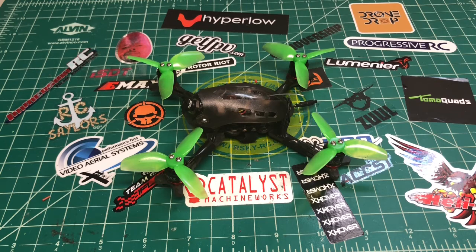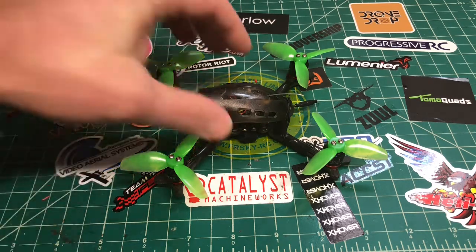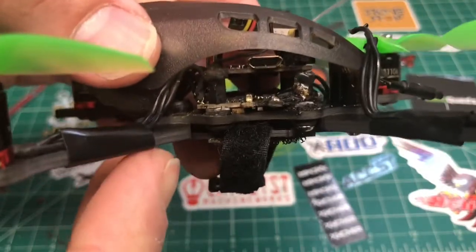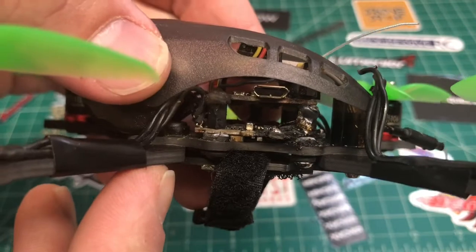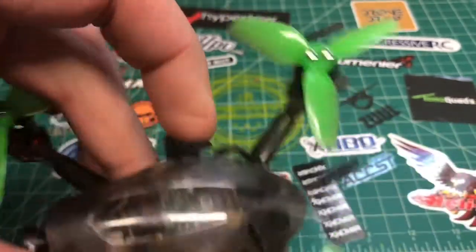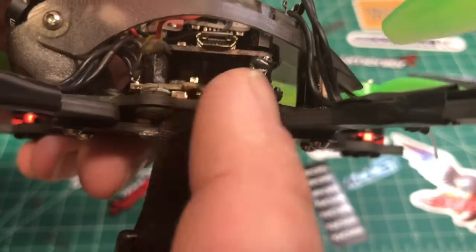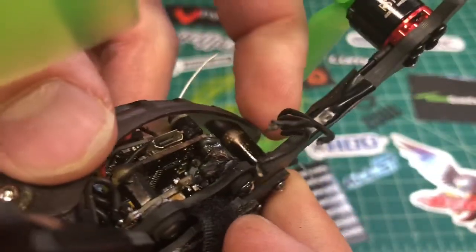What's up YouTube, back again with another video. Today I have to record this with a little bit of a heavy heart because my Baby Hawk R has died — rest in peace. It's just dead and I'm not too happy about it. The ESC has burnt up, and it looks like this side over here with the power connector — the power connector melted off and most of this corner is charred up in here.